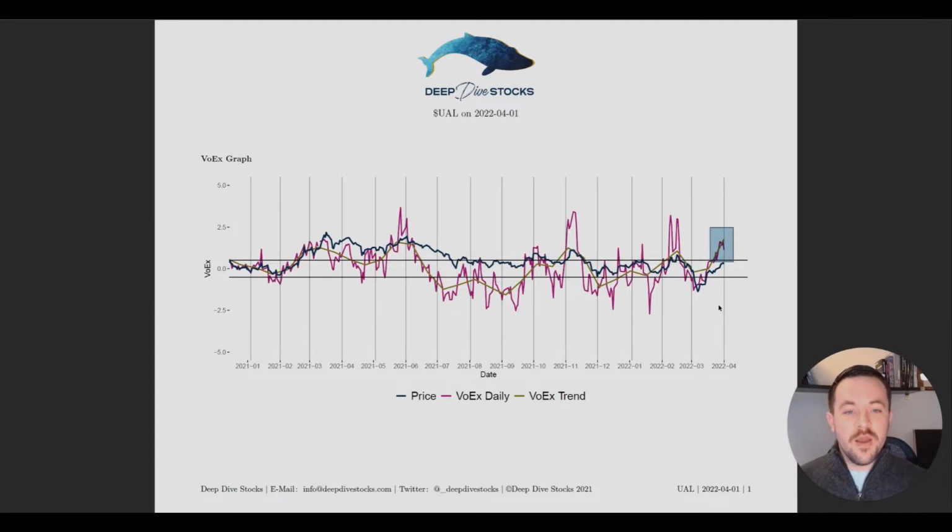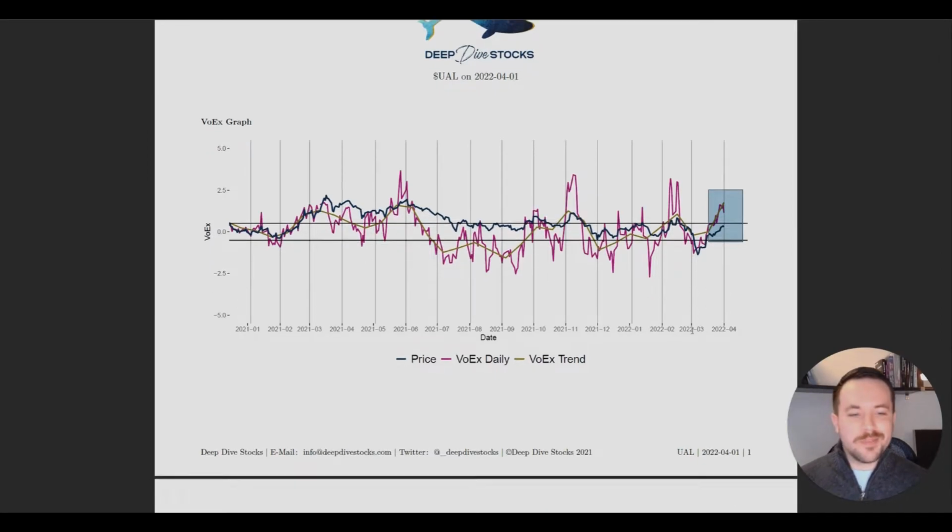So what this tells us is since about June of 2021, United Airlines hasn't really been allowed to rise in price. Every time it does, to an appreciable extent, even on these mini rises here, VoEx spikes, indicating that the market is not tolerating these rises in price, and the instability unfolds. And what happens to an unstable stock? The price falls. And we see that developing here. So that's the first cool thing about VoEx. The second cool thing is, well, we'll get to the heat maps later.